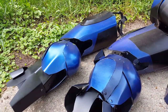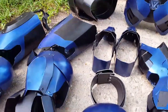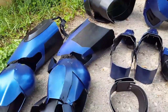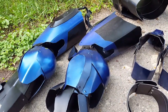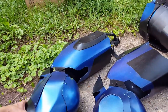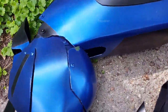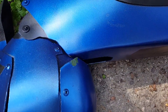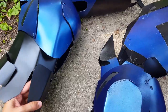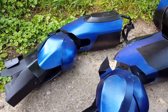Let's see what else. It's not even painted the right color. It's more square than what it's supposed to be. Oh, I can't bend the legs. Legs cannot bend. The most I can bend is right there. Can't bend fully. It hits. So we won't be able to squat down. We won't possibly be able to go upstairs.